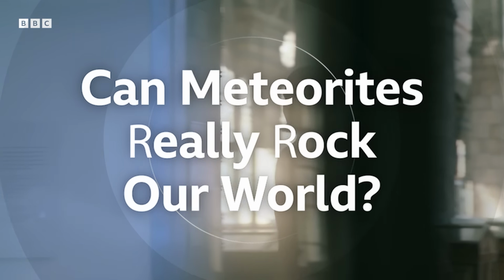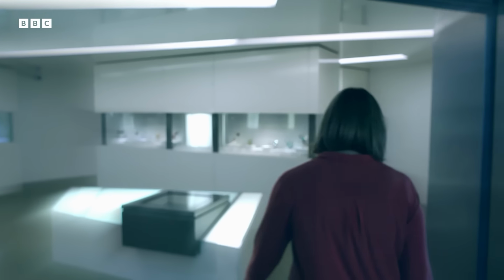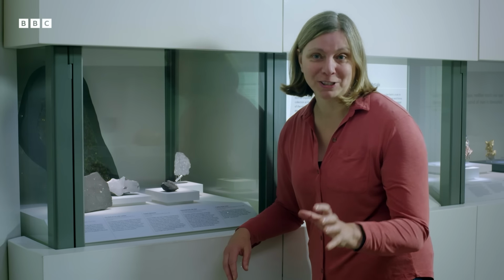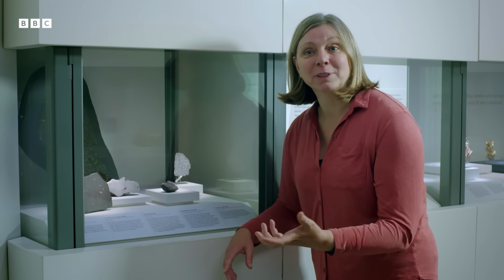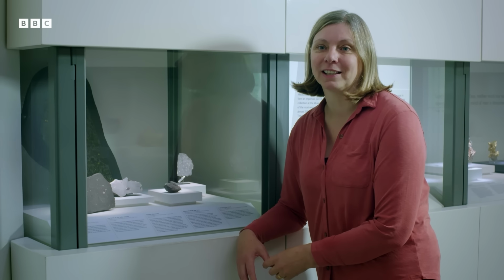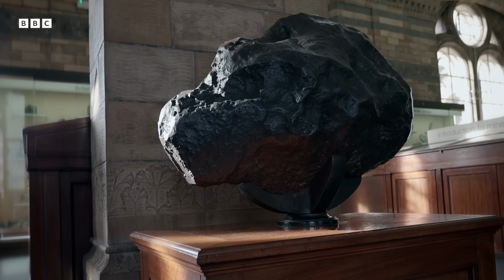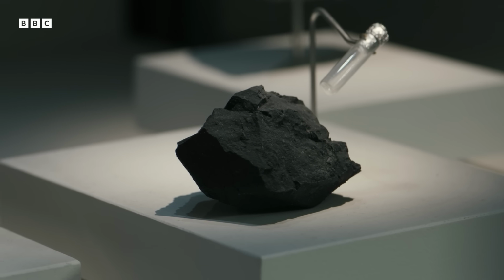The vault is where we keep some of our most precious samples. Meteorites that have a particular scientific story to tell. I love all the meteorites, but I guess my super favorites are ones that formed right at the beginning of the solar system that can really tell us how the planets formed, because I think these are the most scientifically useful. There are 2 main types of meteorite that land on Earth, and they're made of different materials.